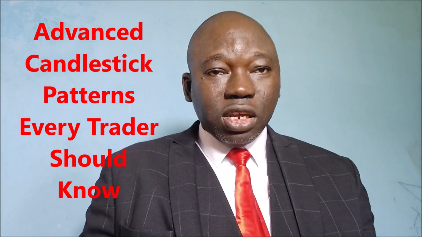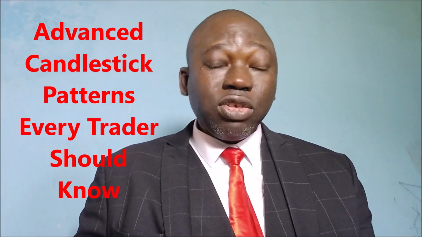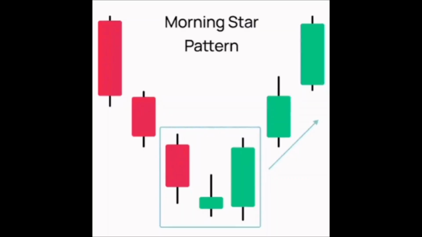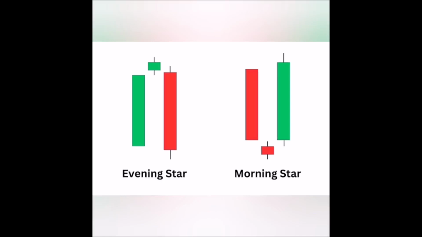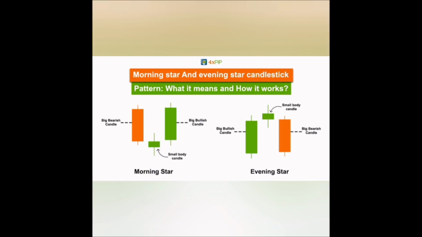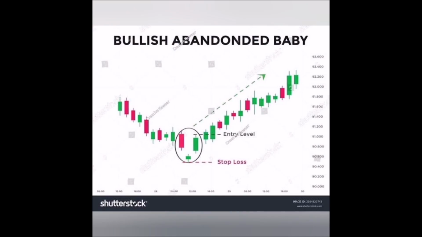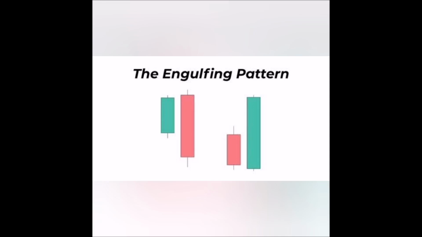This rare but powerful pattern signals a strong trend reversal. Then we have the bullish abandoned baby. It has a long bearish candle, a doji that gaps down, and a bullish candle that gaps up from the doji. Then we also have the bearish abandoned baby. This is the opposite formation, showing strong bearish reversal. Why does this matter? This matters because the gap on both sides of the doji shows the market has completely rejected the previous trend.